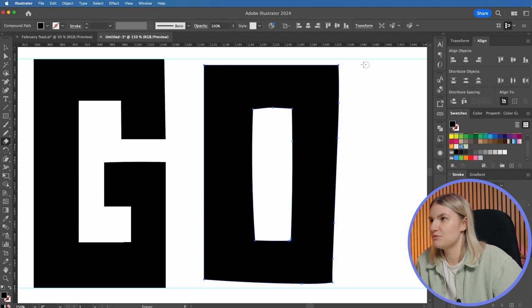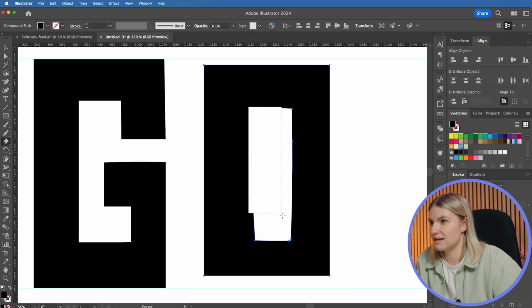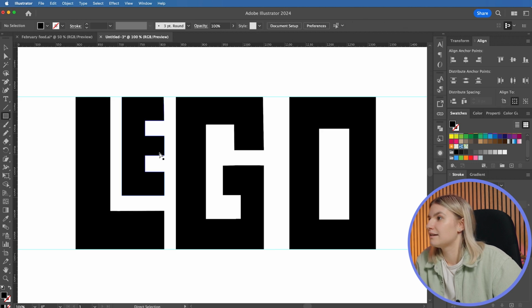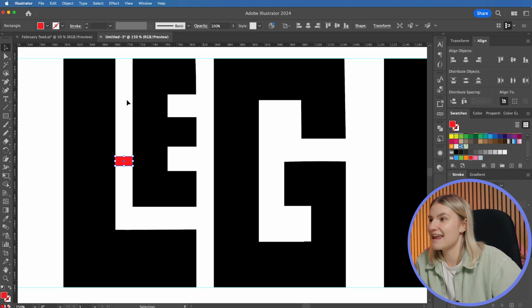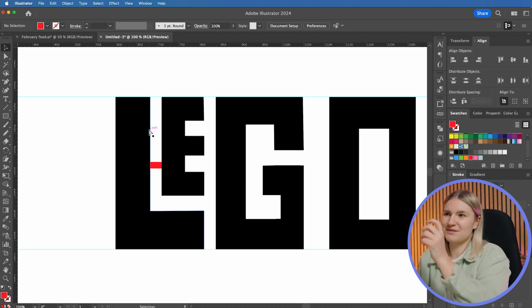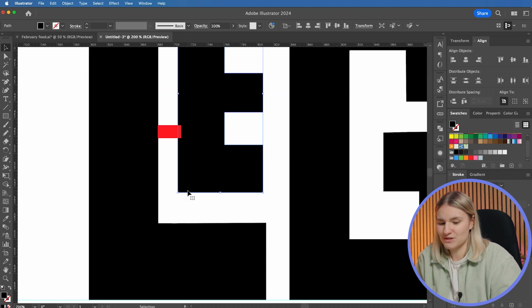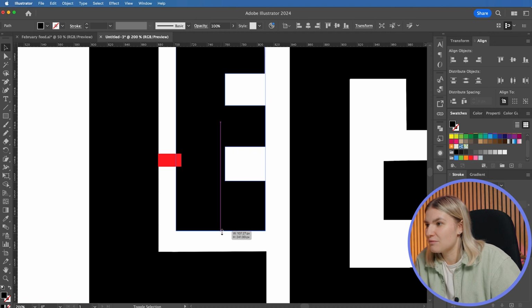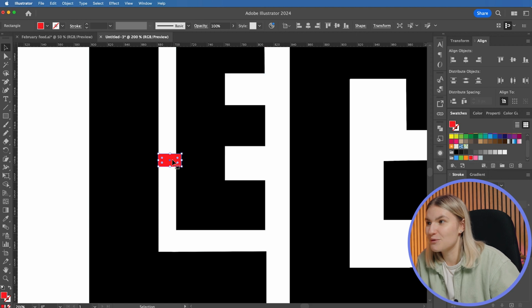So I've got this last one that I'm adjusting. I'm just using the same tool, the eraser tool, to cut this off and add a lot more structure to our letters. Now I'm going to grab the rectangle tool again, just to use as a measuring tool, to make sure these have the same gap so it feels really nice to the eye. I actually think I'm going to move the E a little bit closer so that it feels a lot more compact, and we'll make it just a little bit bigger so that it lines up nicely with the bottom of the L.